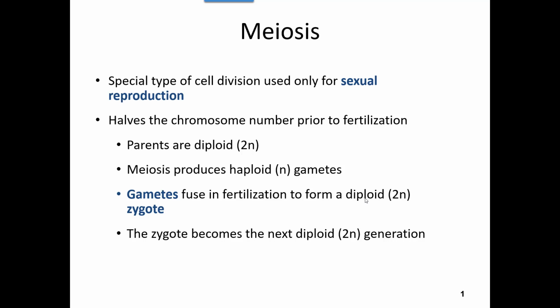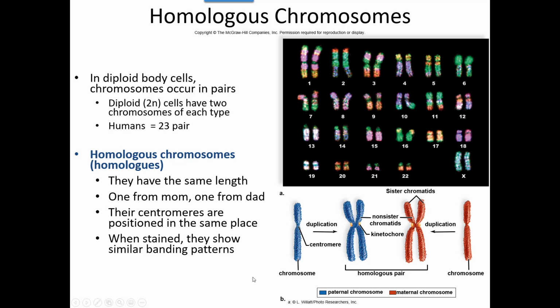So in meiosis, we are getting to that half number. Mitosis was just making identical daughter cells. Meiosis is halving that number of chromosomes, specifically so we can have half the number for sexual reproduction. So this picture I had on the last slide, or a similar one, shows that even in humans, we have 23 pairs of chromosomes. We have a diploid number. Everything's in pairs. So we've got 23 different chromosomes, and we've got a duplicate copy of each.